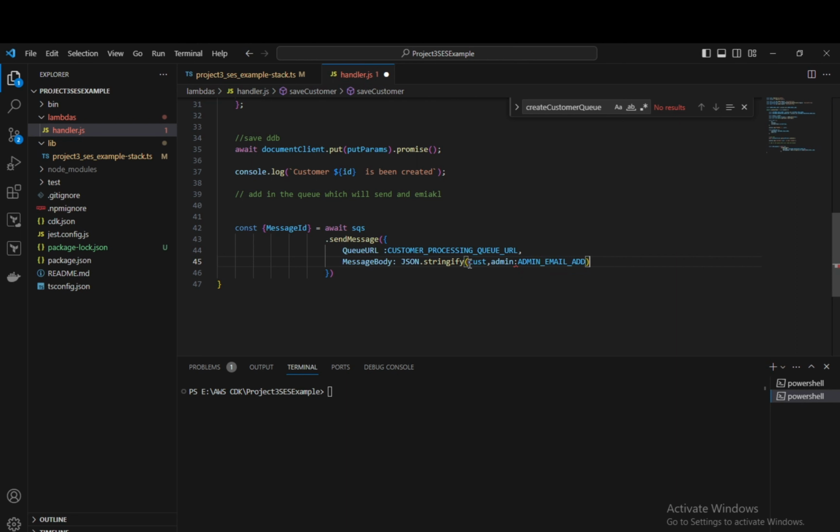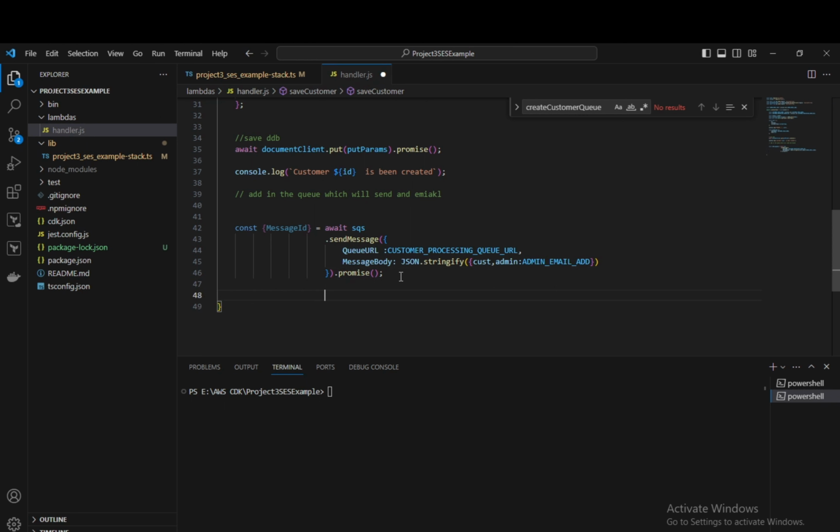Most of the things have been set up. Okay, now the message body should be inside this. This is an object. Yeah, so we are done with most of the part. Okay, then it will have a promise. Yes, dot promise. Yeah, so we have done most of the part.